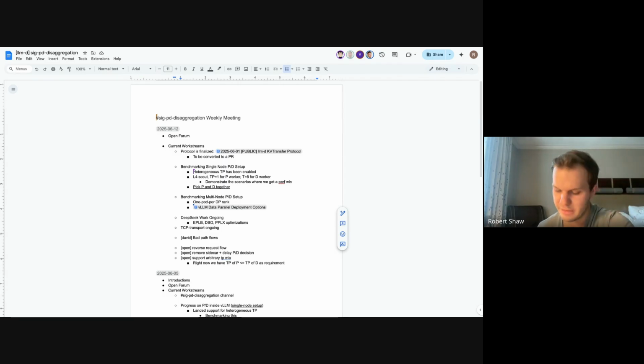That being said, as we think about adding more advanced scheduling down the road, say the P workers are super overloaded, you could imagine a scenario in the future where we might not have a static set of nodes that are P and a static set that are D, and things are more fluid with respect to the role a particular replica is playing.